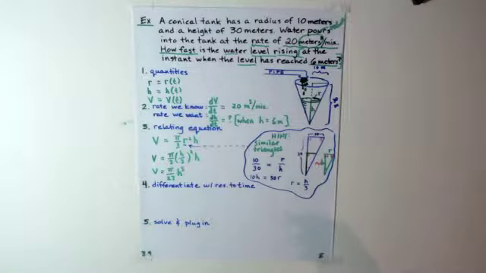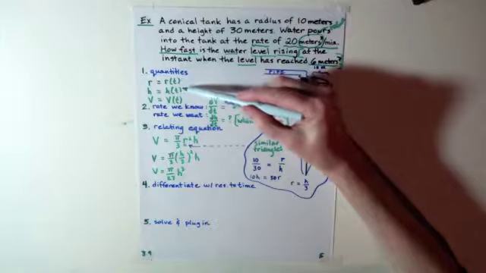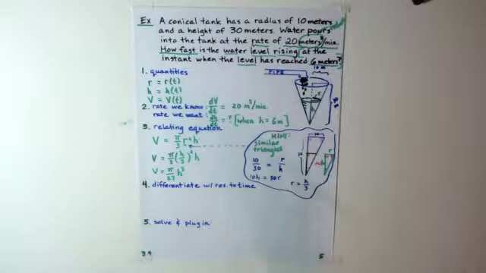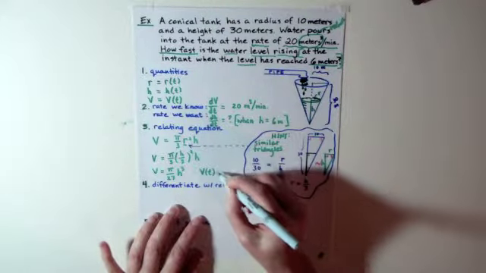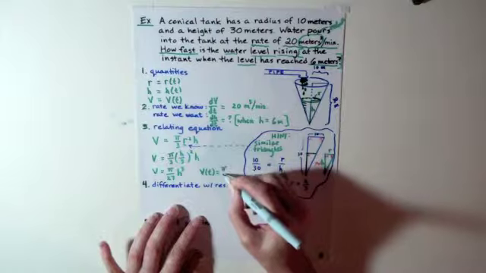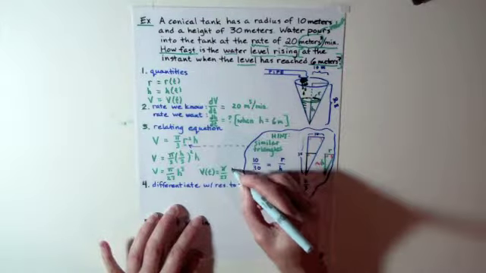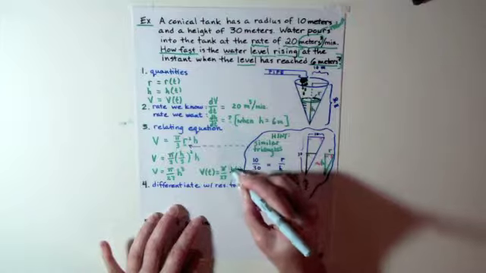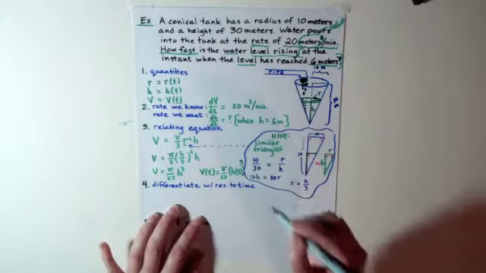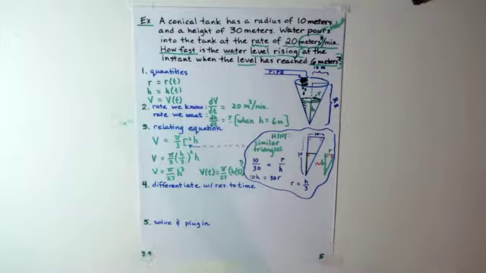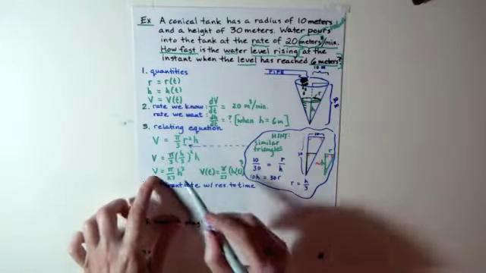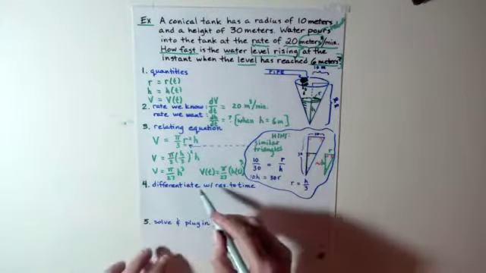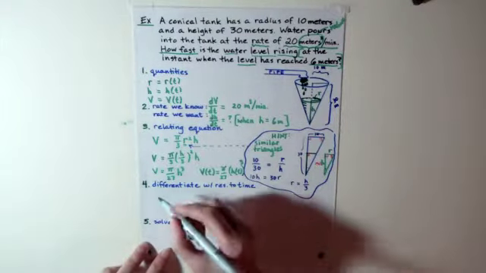At this point, if you want, you can avoid rewriting all of these things as a function of time. I'm going to go ahead and write them as a function of time, again, just to remind you of which rules you need to use when. And you can always do it this way if you want to, but you may find that you can skip the step of writing V is V of t and H is H of t if you just think it firmly in your head and keep in mind that V is a function of time and H is a function of time. I'm going to do it again just one more time for us, and let's go ahead then.